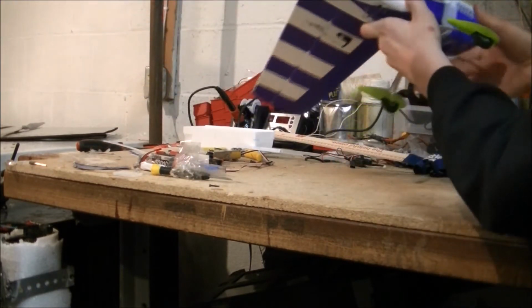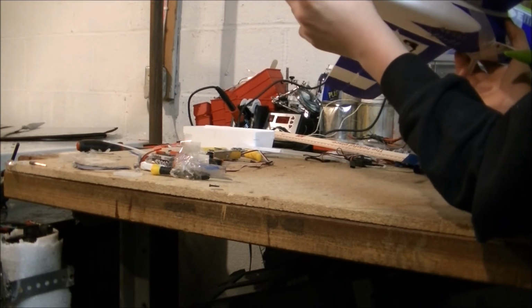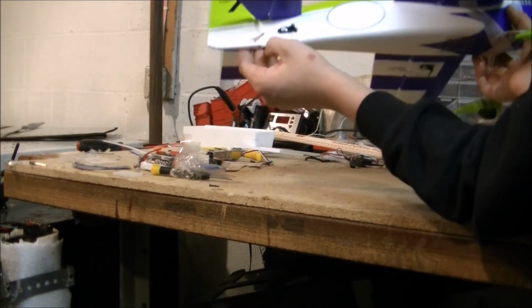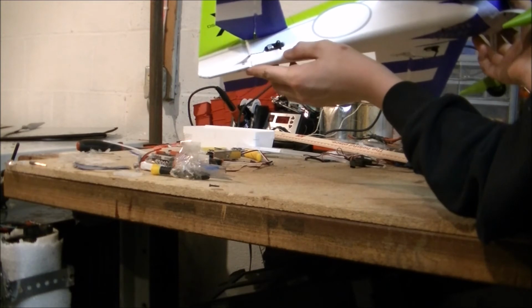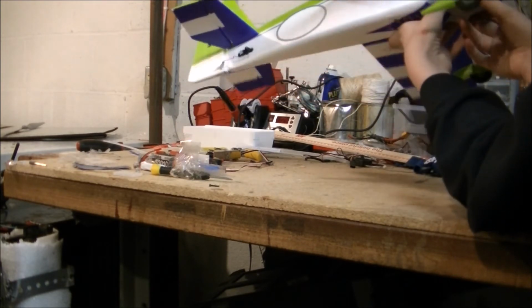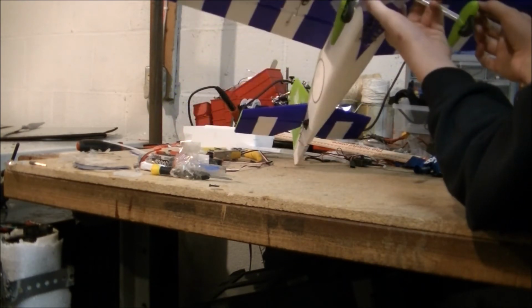I actually cut the tail wheel off here because of the rudder accident with the Harrier and the rudder breaking off, because the tail wheel is not attached to the fuselage. It is actually attached to the rudder, and so it puts a lot of strain on the rudder. Anyway, I'm going to use this mostly for hand launch, so I don't need to worry about that too much.